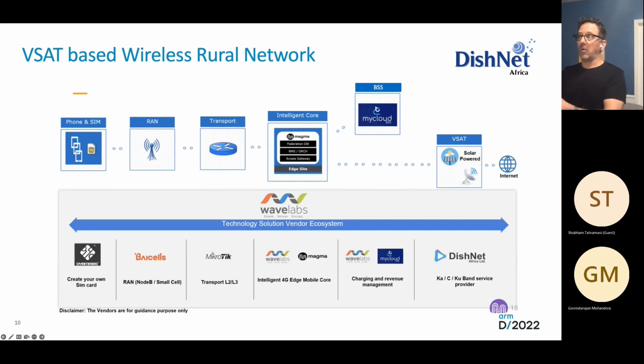With the Magma core, DishNet has been able to provide a service to the community in the form of an LTE network. So they're lighting up an LTE network and providing access to the entire village. And the connection back to the main internet is through satellite or fiber. So that's a very interesting use case. And I think we'll see more of this type of application rolling out over the next few months.